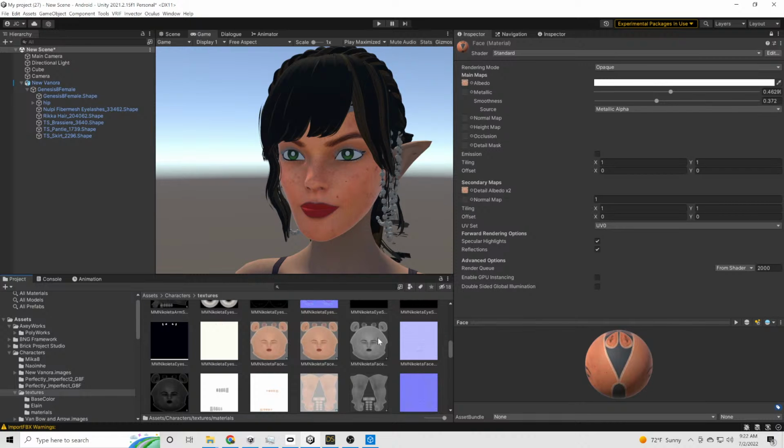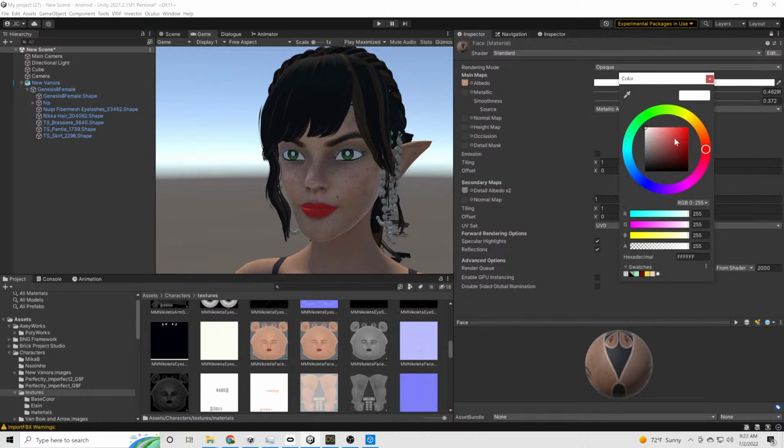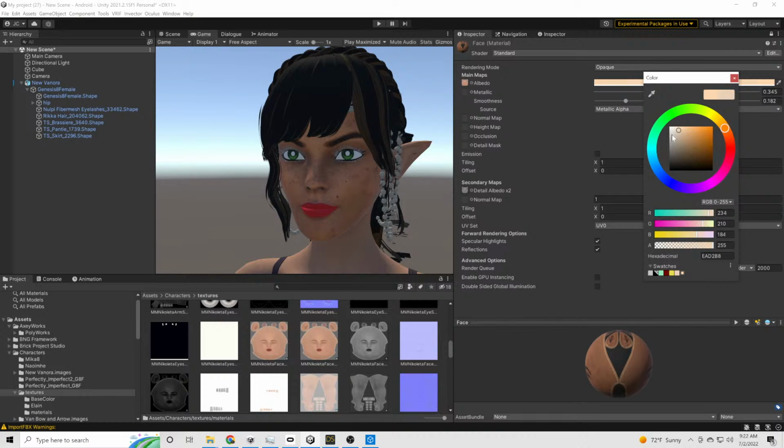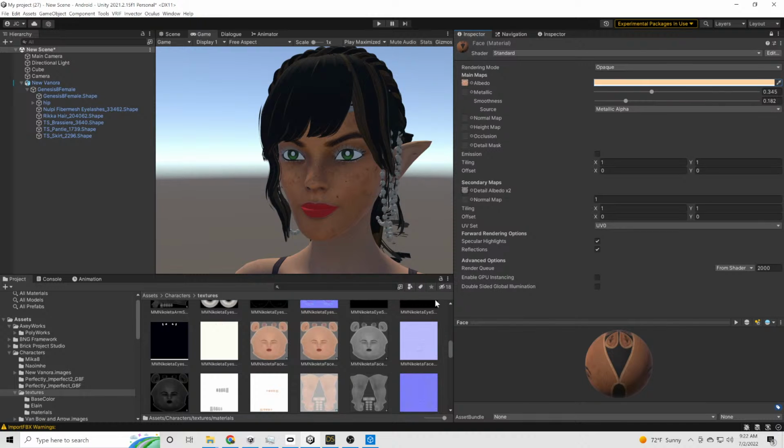So one thing I could do here to make this look a little bit better, and that way I have a little bit more control over color. We're going to stick with that for now. So we got that. Let's fix a couple other things here real quick.